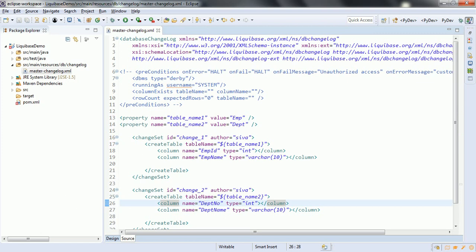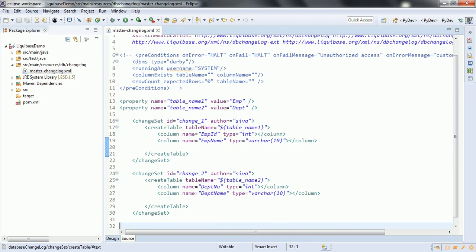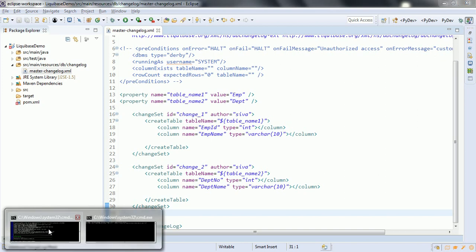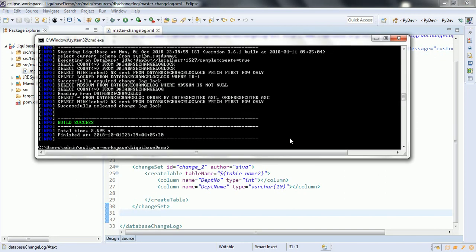Okay, now I save this change set, and then let us go ahead and execute this master changelog and see what happens. Again, Maven Liquibase update.